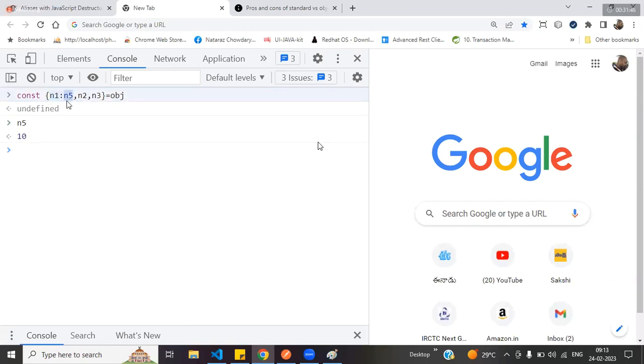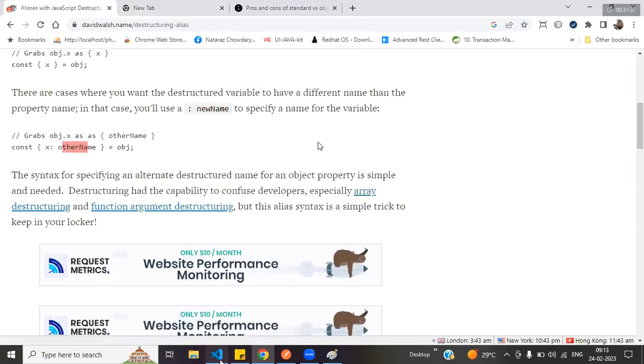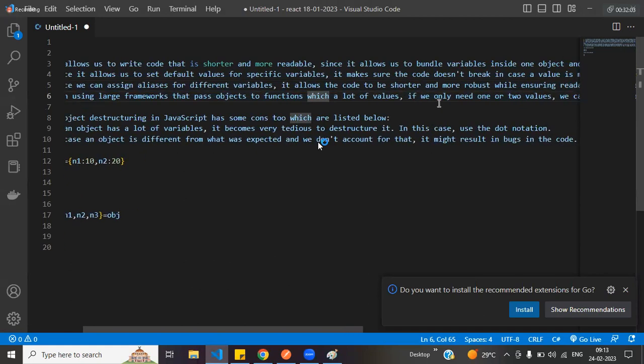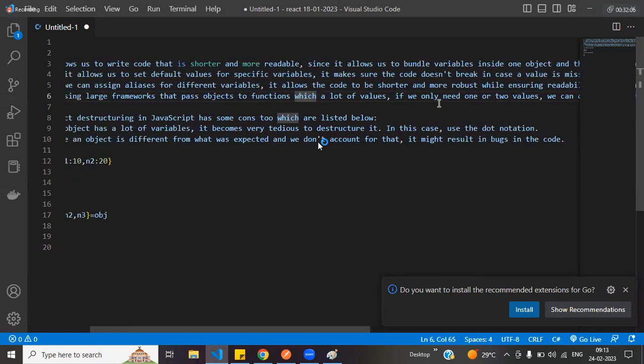See, this n1 value, the alias name I gave is n5. Now n5 is 10, right? You can give some alias names also. Yes, sir.